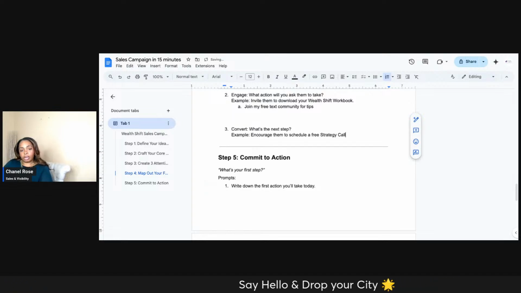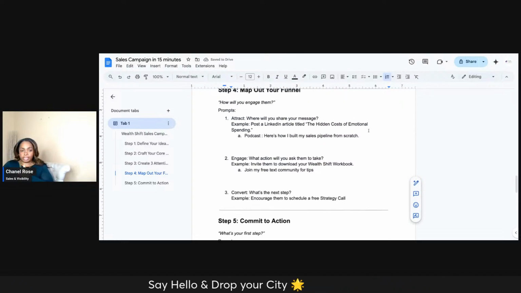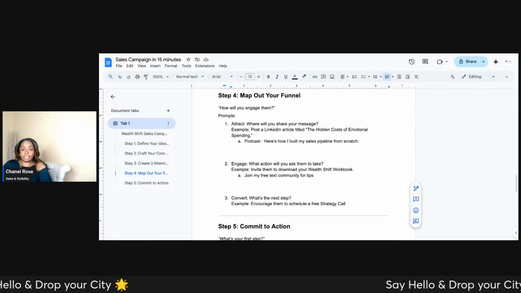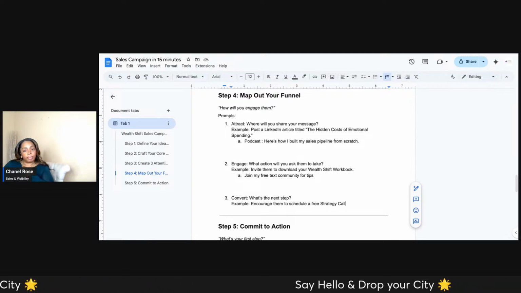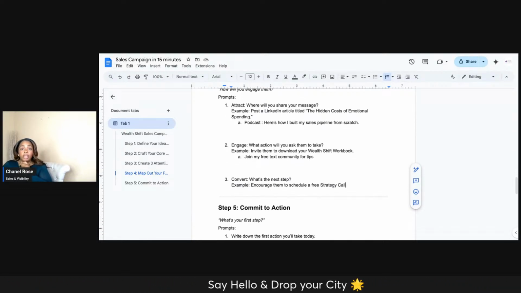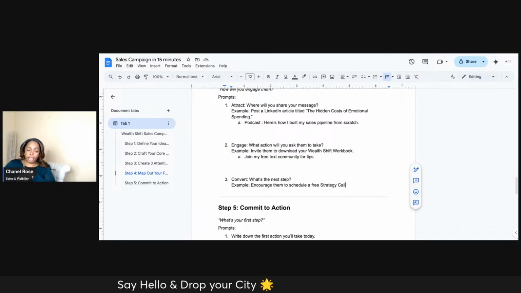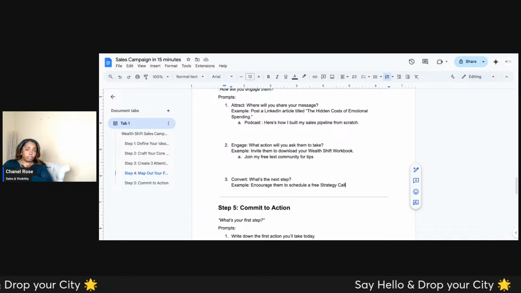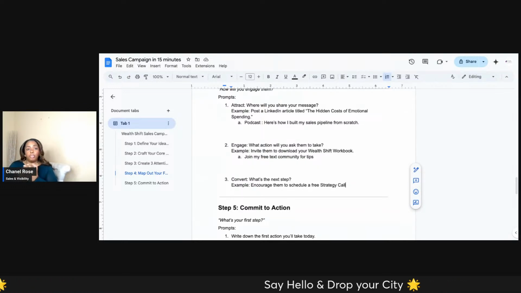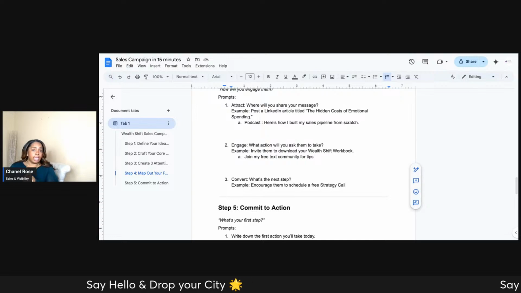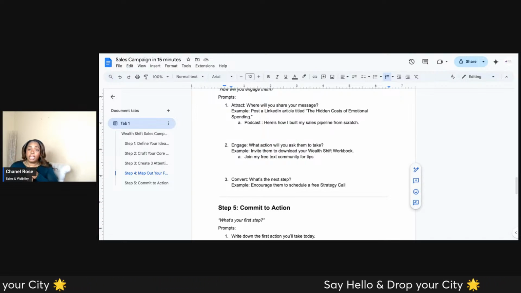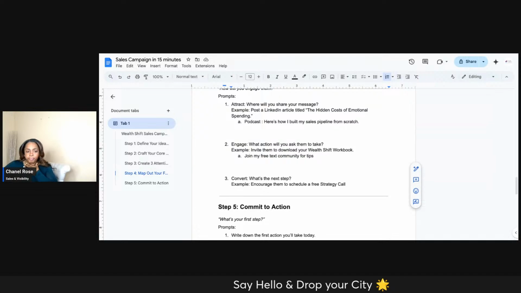Okay. And so here's how that will flow so that we make this clear. One, they see your podcast or they hear your podcast. Here's how I built my sales pipeline from scratch. In that call, I say, hey, join my free text community for tips every day, or once a week, however you want to frame it. And then during those text messages, it says, hey, if you need more help, go ahead and reply directly to this message, and I will send you a link to book a free strategy call, right?